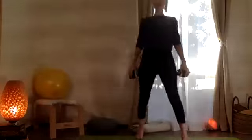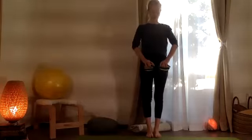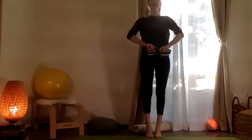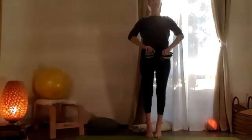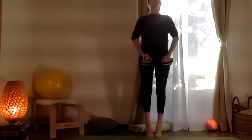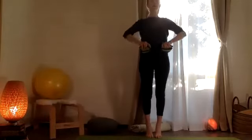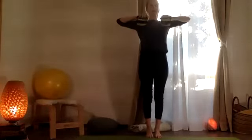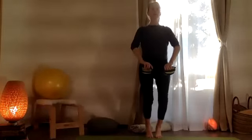Pick up your weights. And now move to the center of your mat. Good, bring your feet together. Weights here right in front of the two thighs. Arms up, exhale, lift the heels. Here we go, let's go 10 and 9 and 8 and 7. So your heels come up as the weights move down, and it's 5 and 4 and 3 and 2 and 1. Hold.